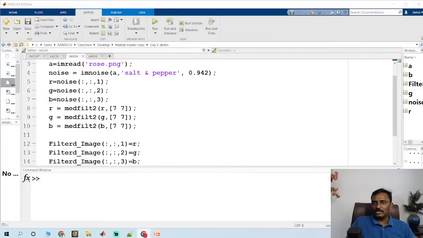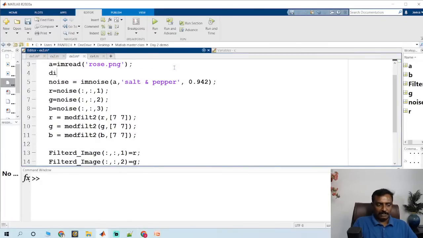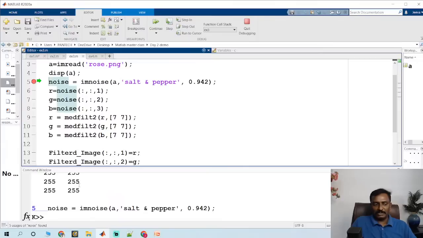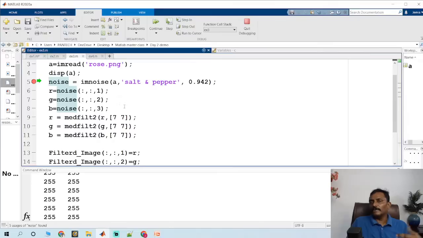Rohan Kumar, this is used to display in the command window. You cannot use this command to display an image. If you type disp of A, it will display the pixel values. See, I just type disp of A here, and it displays all the pixel values on the command window. Even for a grayscale matrix, and for color also it displays. But imshow is the command which is used to view the image. Arun Prasad and Rohan Kumar, I have answered the question.